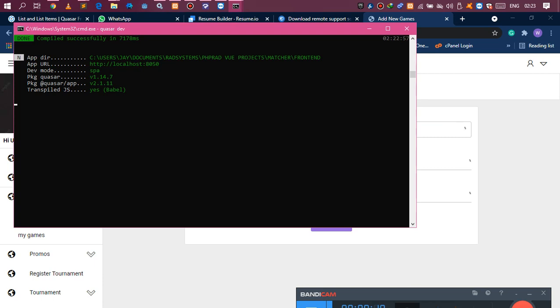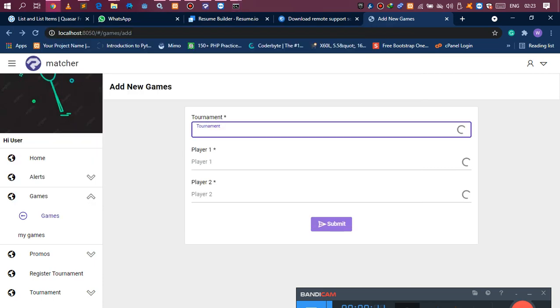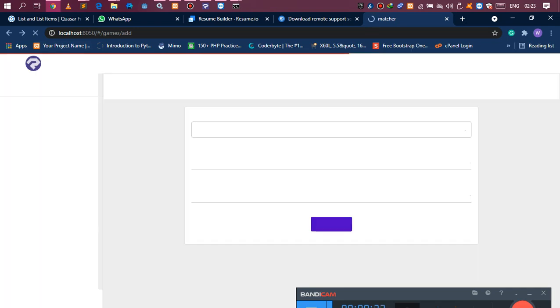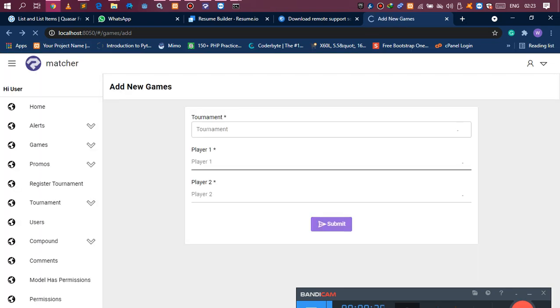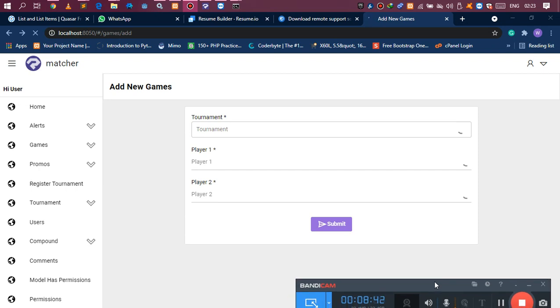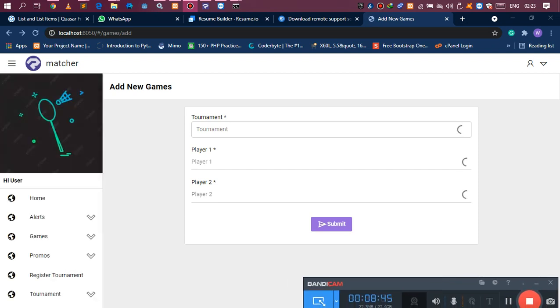Whenever I add a record under games right here, it's going to redirect me to the games page. Now let's go ahead and add a tournament. We're just going to select one from here, just waiting for it to load. Come on, taking forever. We don't have forever. Yeah, let's just refresh this. If it gives us problems, then okay, waiting is still not something. Alright, so there we go.